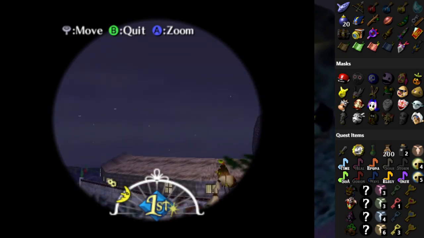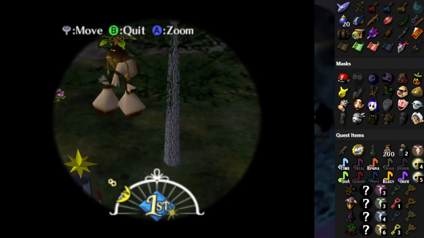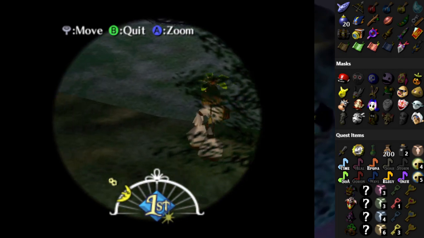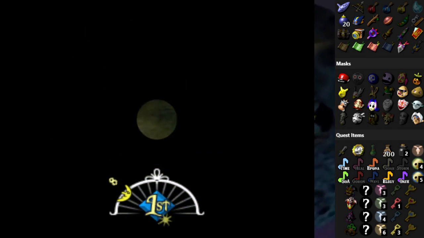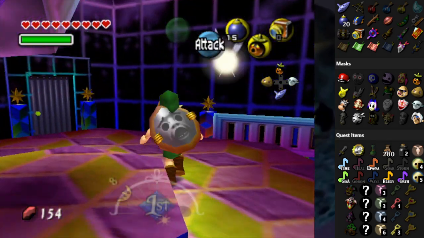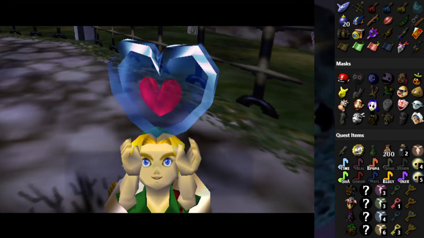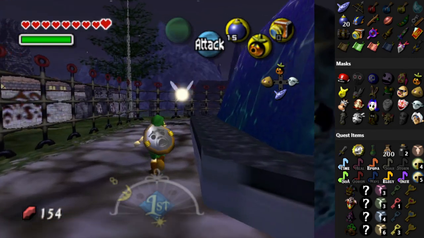Do I have to follow? No, he's there. Cool, that was good. Come on, guy. Where are you? There you are. Up on in. Nope. In fact, we can actually use, can we? I don't think we can just get out of here, can we? That'd be nice, but I don't think we can just walk out. His heart, Ocarina of Time. Cool, we have more health. Over there now.